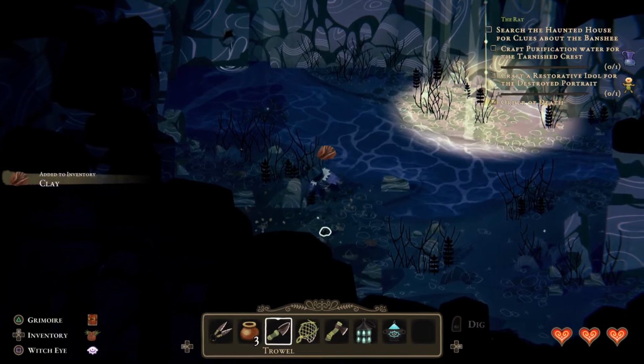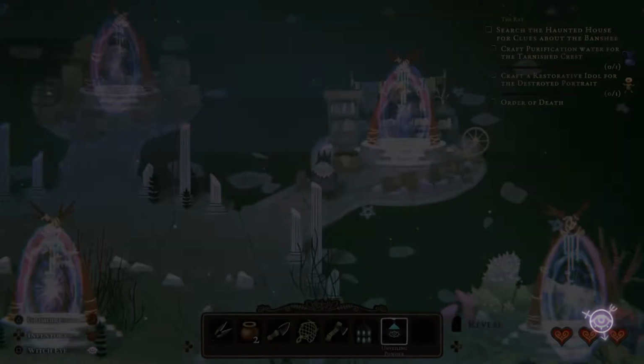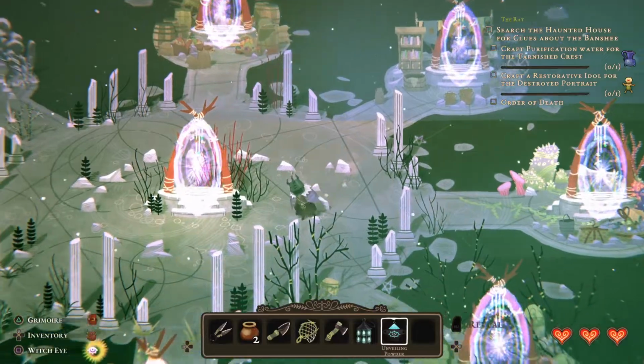Navigating each area is simple and it is helped by the map functionality. You can also travel to different areas via portals. These portals are unlocked once you find them in each area.